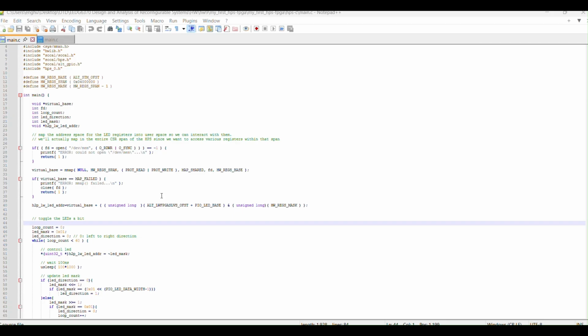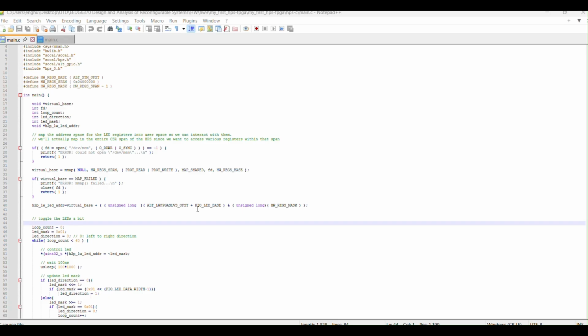So the address of the FPGA component as seen from the ARM processor can be calculated as the base address of the HPS to FPGA bridge plus the offset address on the platform designer.